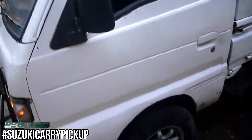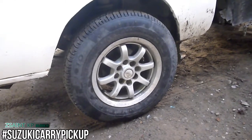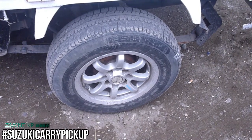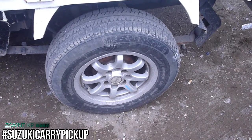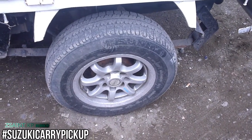This Carry receives 13-inch alloys with a tire measurement of 135/80R13. Brakes consist of ventilated disc brakes in front, while the rear gets drum brakes. As for the suspension, the front gets McPherson struts, while the rear gets leaf springs.